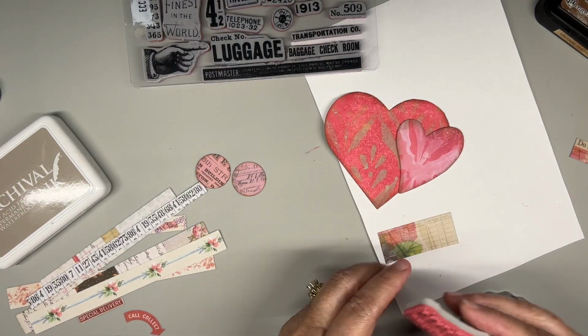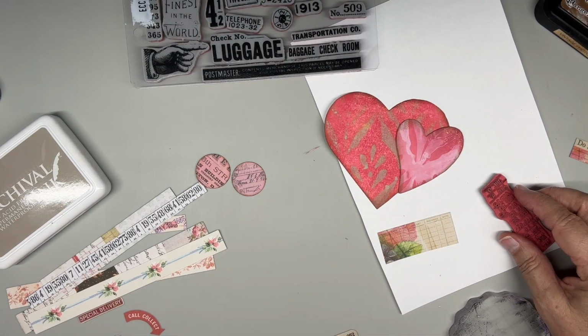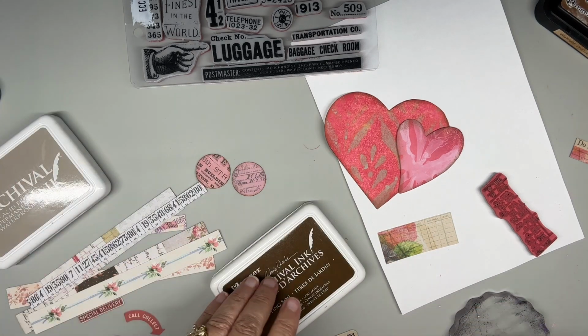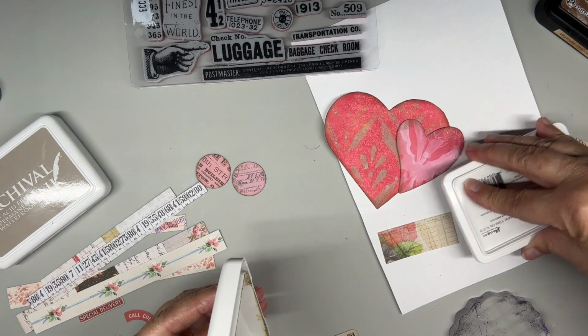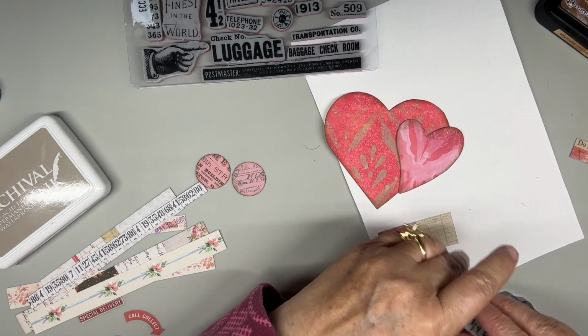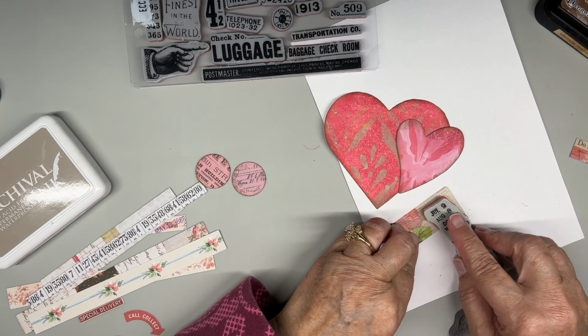And I'm just taking this date stamp, and that's from Tim Holtz Eccentric, and I'm using, what was that? I think it was potting soil.